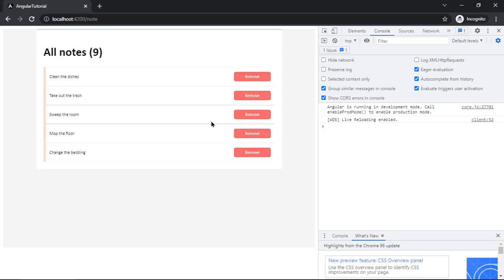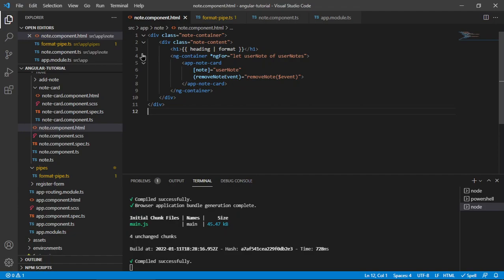Once I head over to the UI, you'll see it now displays the heading as expected, with our additional character length. This is the amount of characters in this, and that's pretty much what our pipe is doing. That covers the basics of using pipes in Angular and setting up a very basic pipe to get you going. So that's all I want to cover in this tutorial.